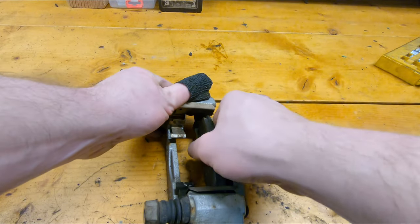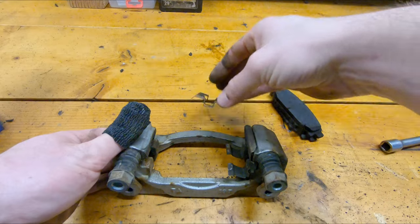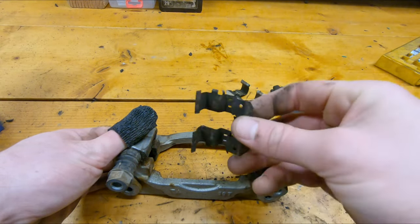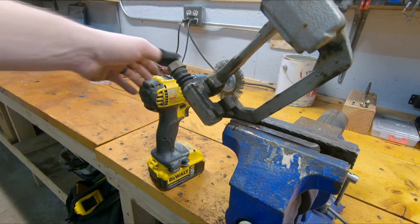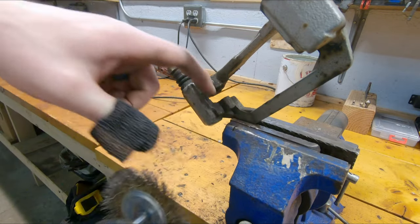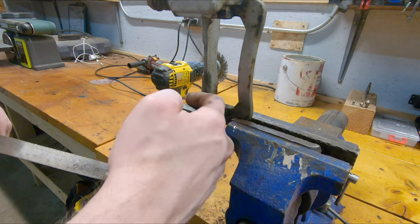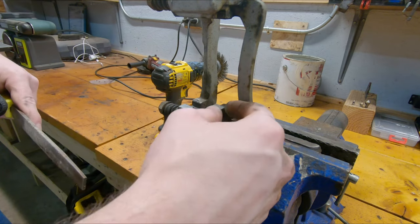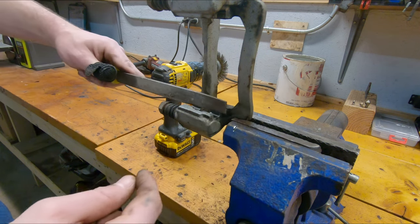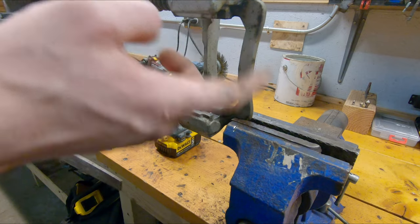The first thing you want to do is fully disassemble the caliper — get both pads out and both shims out. A good brake pad kit will come with new shims. I've got the bracket in the vise and I'm just going to take my drill with a wire wheel and clean out those grooves where the sliders sit. Then I take a metal file along the top and bottom faces where the sliders will sit, smoothing those surfaces to remove any scale that may have narrowed those openings over time.